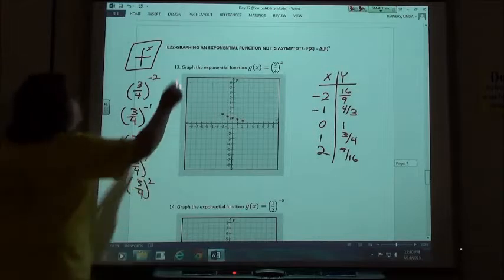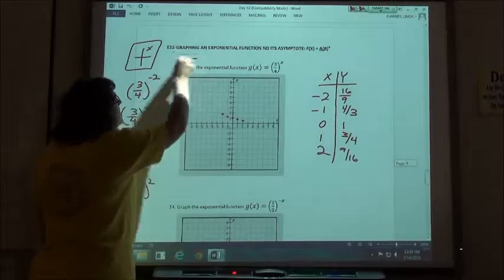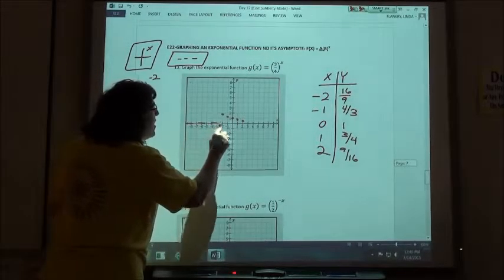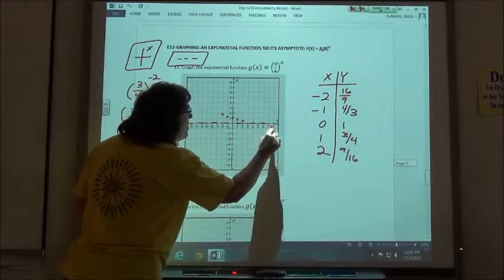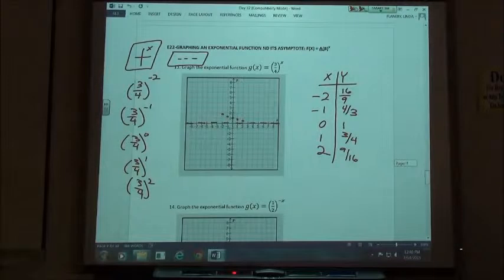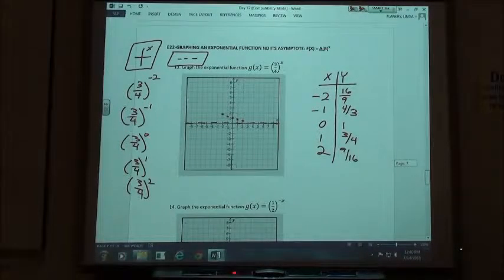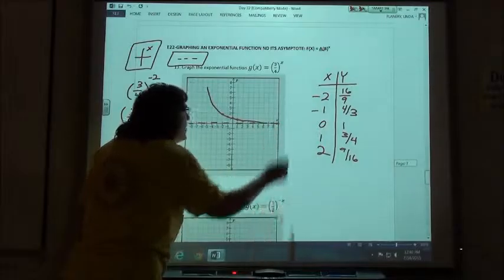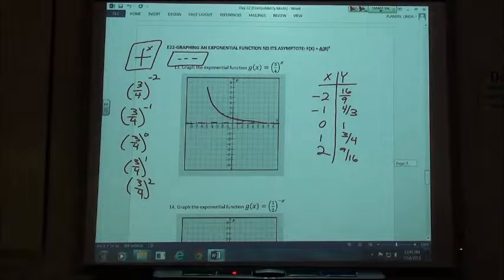So you will have a little tool that looks something like this up there on the top or on the side. You're going to click on that. Your horizontal asymptote is right on the x-axis. For an exponential function that doesn't have a vertical shift, it's always going to be right on the x-axis. So you just put that on there. Then when you hit the graph button, if I could draw straight, it looks something sort of like that. It's not really going to hit the x-axis, but I didn't draw very nice.